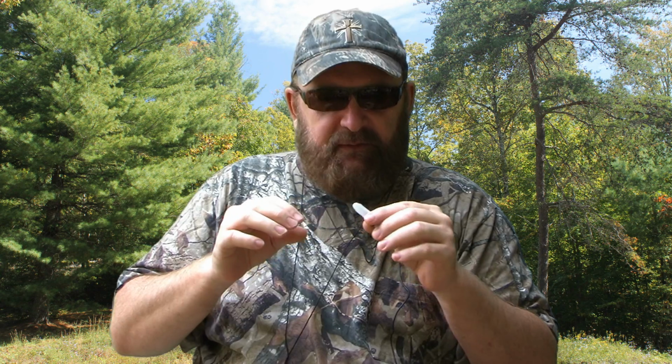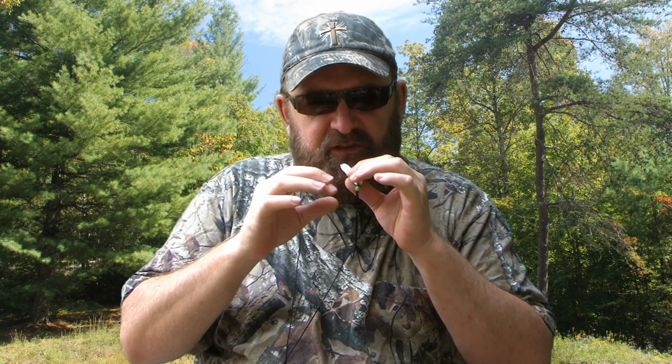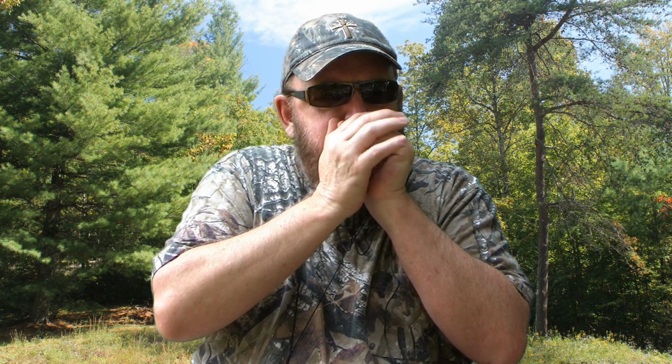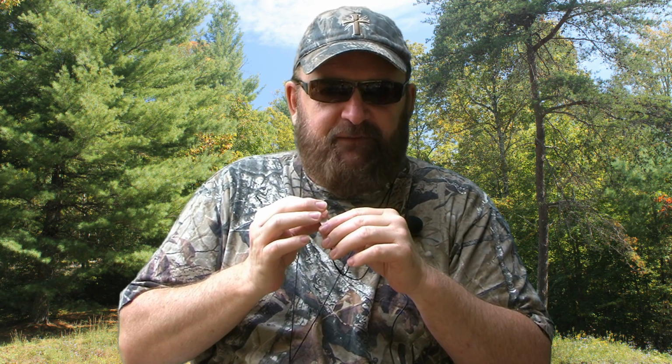Now to do a calf sound, you're going to be out on the end of the call more, give it a little bit higher pitch, and it's kind of a softer sound. That's kind of like a lost calf sound.